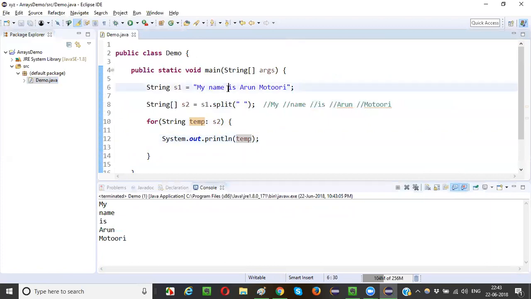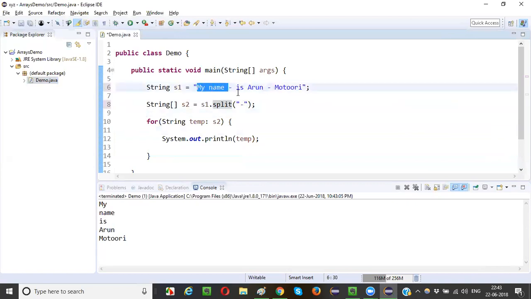So what if I provide something like this? Okay, and I will say instead of this space, I will provide this hyphen. I am asking it to split with the help of this hyphen character, not space. What will happen? How many hyphens are in this particular string? 2. That means this is one part, this is one part, this is one part.